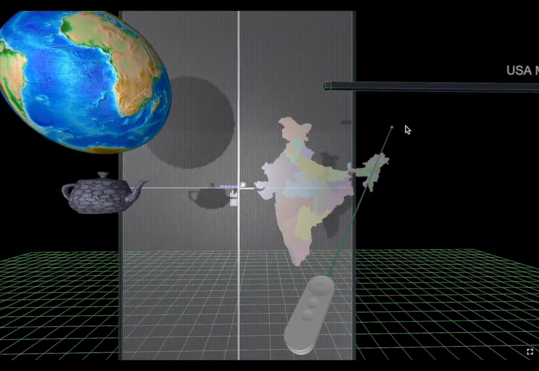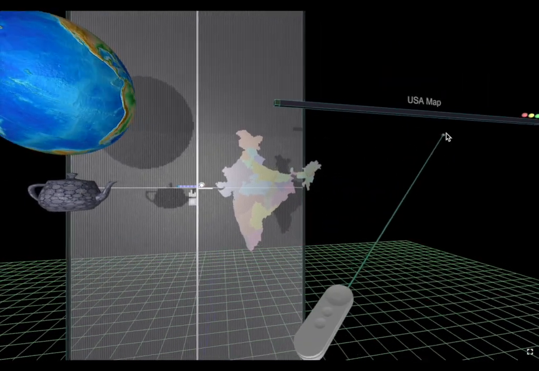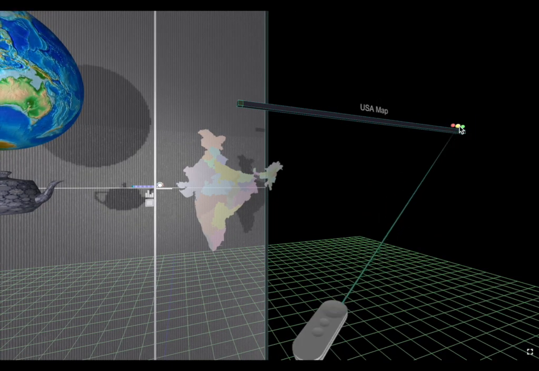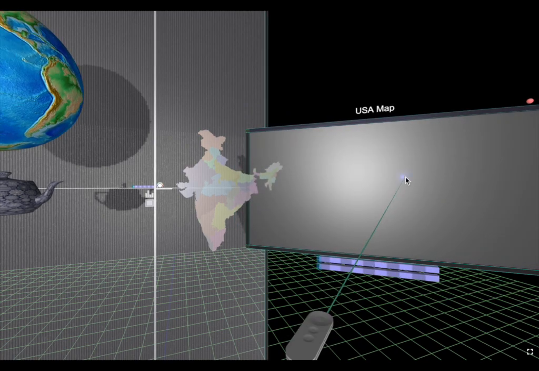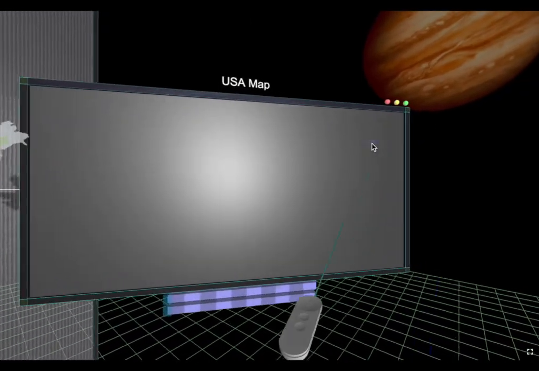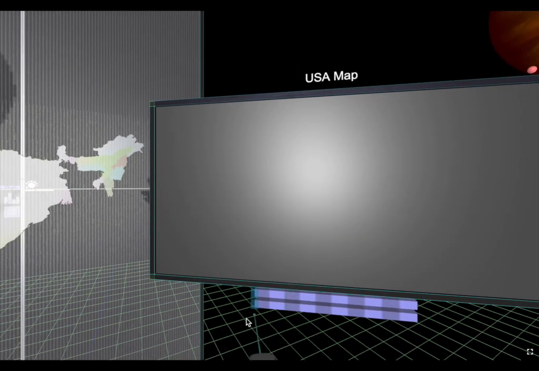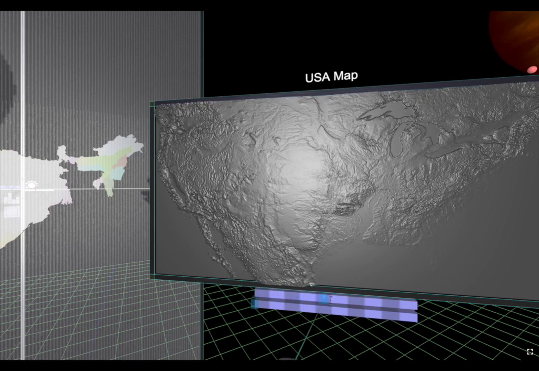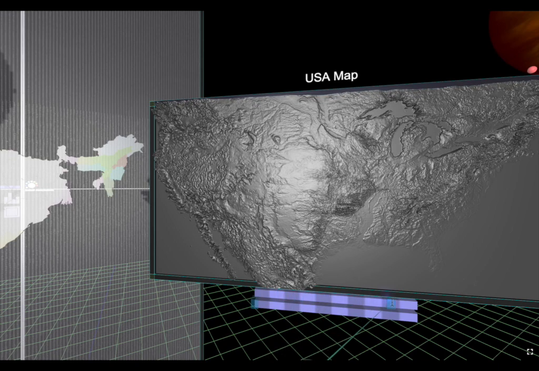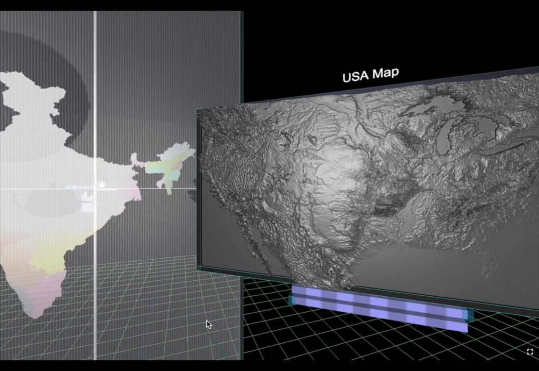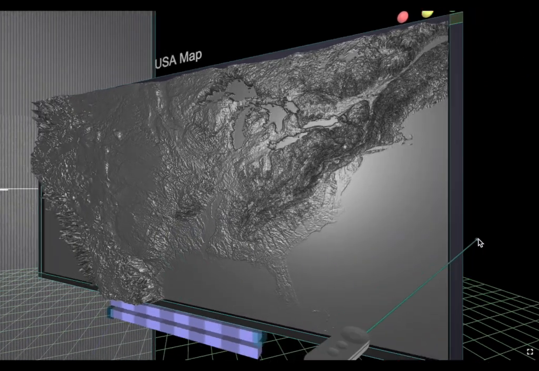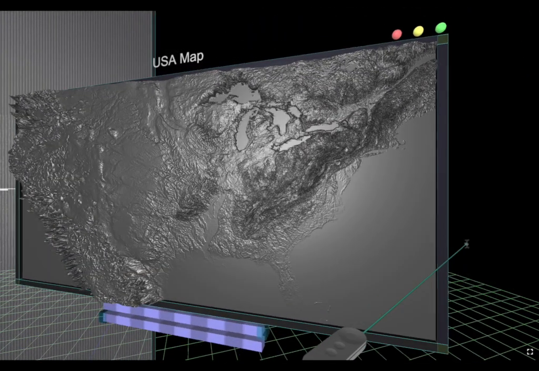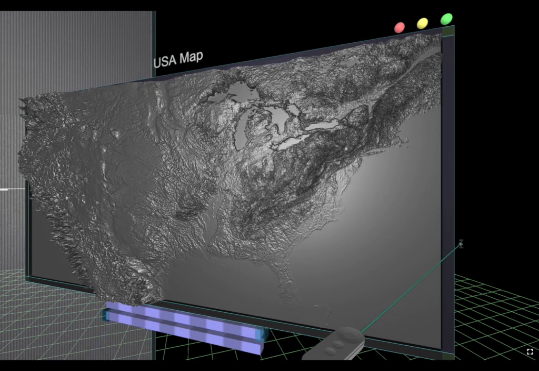This next window here is a map of the US. I'll open it up, and in this case you can see there's really nothing there, except there really is. It's a height map that's hiding underneath this, and I can have it dynamically extruded out. That's a true 3D map. Obviously it's not quite that tall when you look at it, but you can get a sense of it, and you can move that around and see that indeed it's extruded.